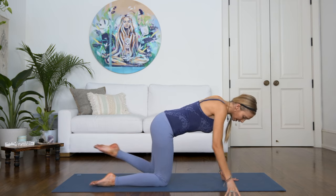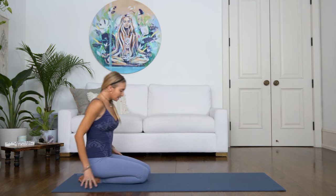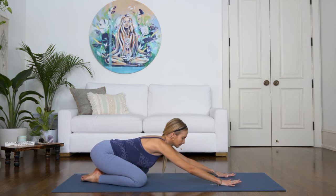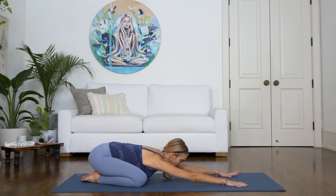With that said, let's get back to our practice. Grab your mat and let's begin. All right, my friends, let's begin today in child's pose. So you're gonna come to the very back of your mat. You're gonna keep your knees slightly open, reach the arms forward, rest your chest all the way down to the floor.